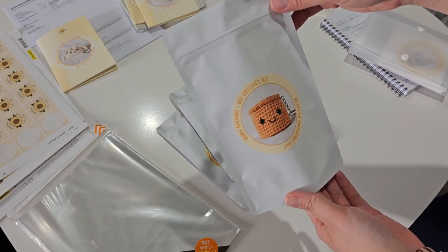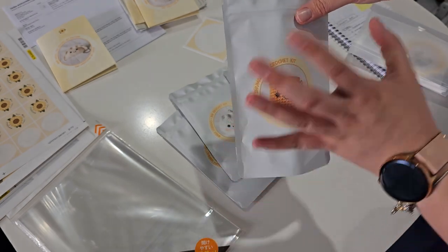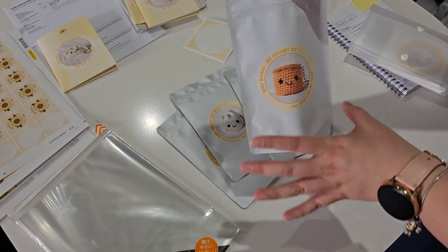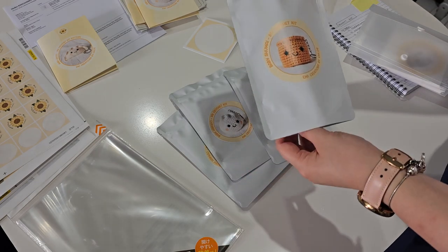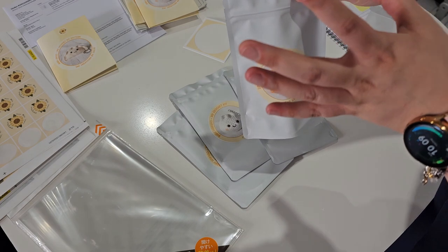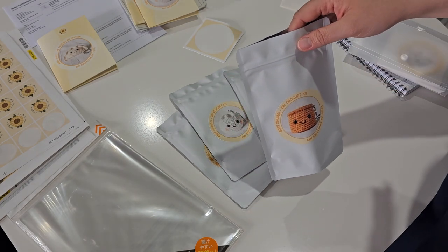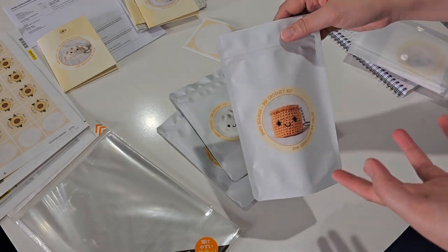So these pouches will be replacing my boxes. The reasons why I am replacing the boxes with these pouches is, one, the shipping cost in Australia has increased, and with shipping it's always based on weight, and the boxes were just too heavy. So when someone purchased, you know, multiple kits, the price of the shipping will increase quite drastically.